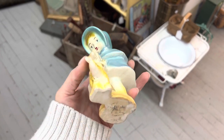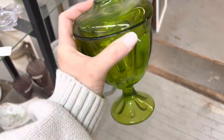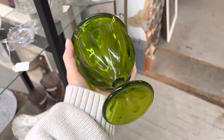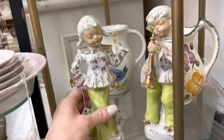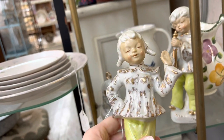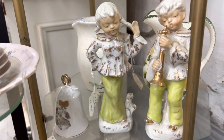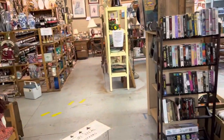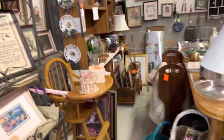A little cutie — she's chalkware with her puppy dog and she is $3, so I am going to grab her. What do you think about this piece? I'm pretty sure it's Viking. It's $15 but it has its lid. It's dusty but it's in good condition, I think. I might grab this. And these guys — they really remind me of, I'm trying to think, it's a California pottery maker. Betty Shoop, I think. But her hand is broken, so no, not with the broken hand. I haven't found much so far — just those two things in my little cart — but hopefully we can still find some treasures.